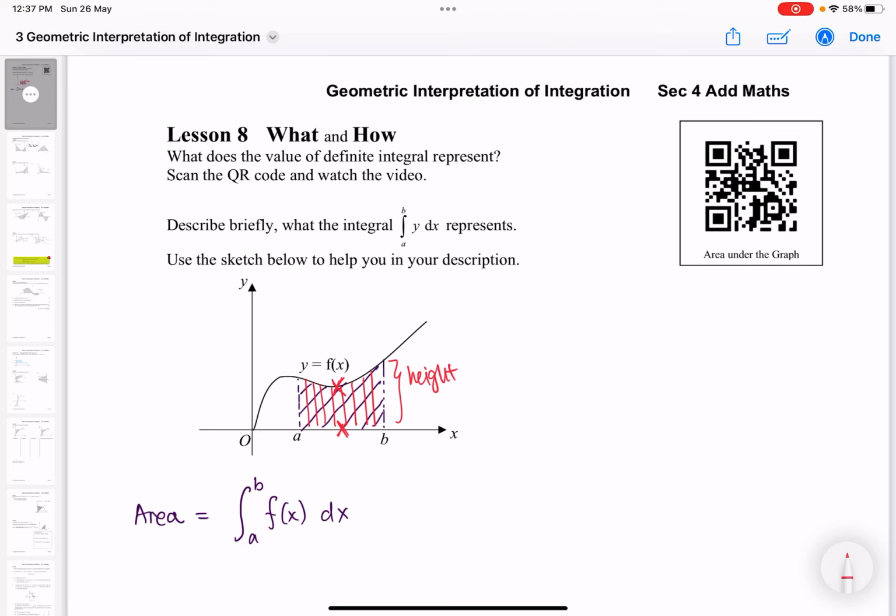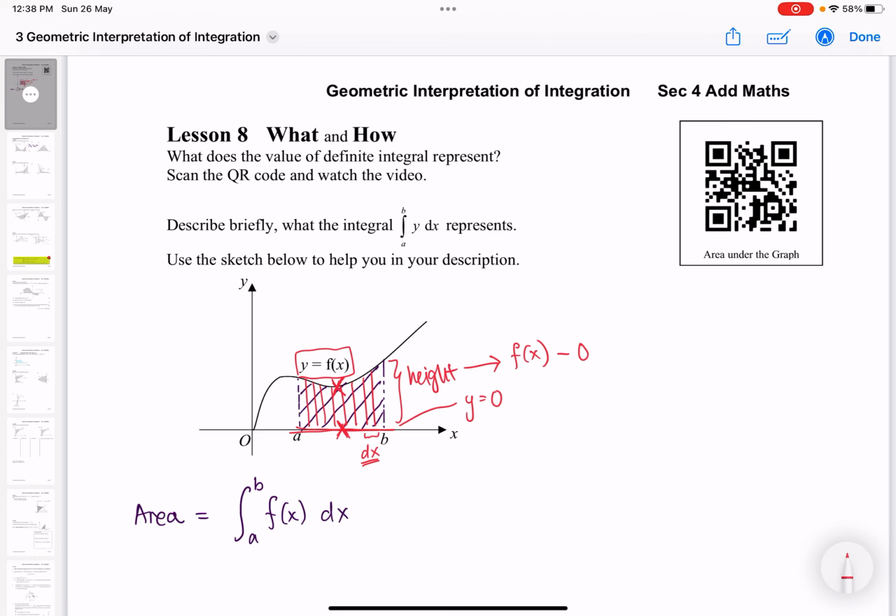So the y coordinate of the top of the graph will be given by y equals f(x). The y coordinate at the bottom is given by this line. In this case, this line is actually y equals 0. So in other words, the height of each of the rectangles can be found by taking f(x) minus 0. Then we multiply by the width. Now with the width, we talked about how we want it to be a very small change in x. So we call that dx.